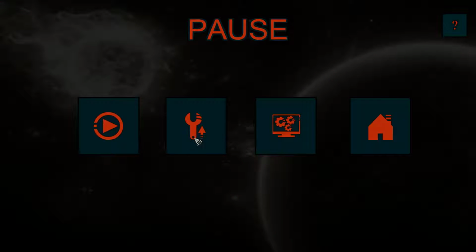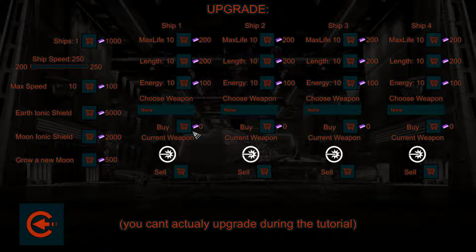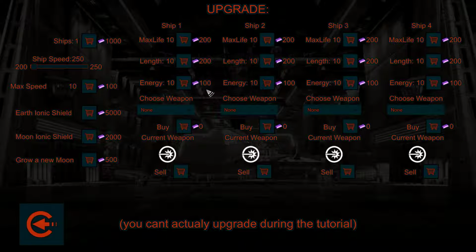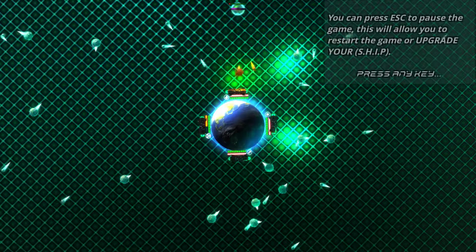Oh, okay. Oh, interesting. So this is kind of weird, the way that it kind of hides everything behind you. I mean, I guess it kind of makes sense if it's this involved, like there's this much stuff you have to show, maybe. You can't actually upgrade during the tutorial. But the way that this covers the entire action on the screen and everything, it really kind of takes you out of it, so to have to go into this screen to do upgrading, which is apparently a key function of the game, is a little weird.